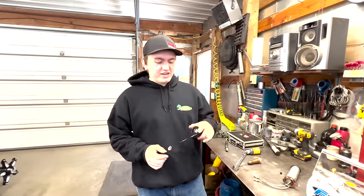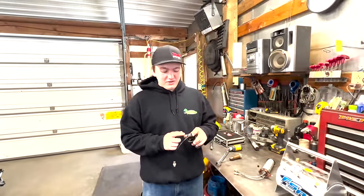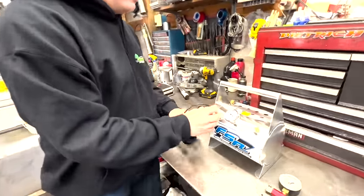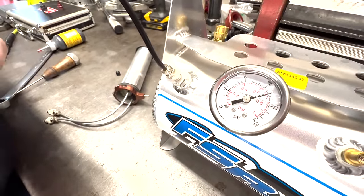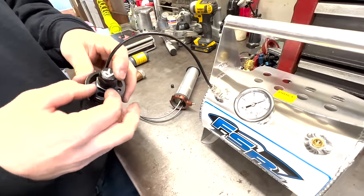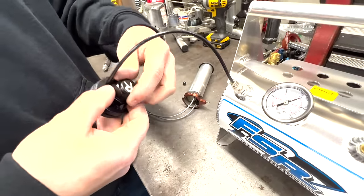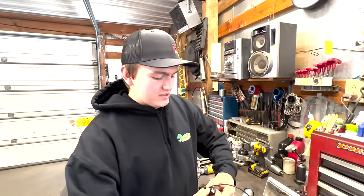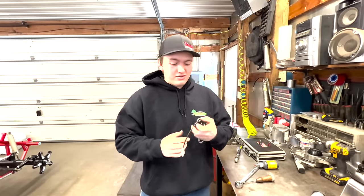So we've got this bleeder back together. I'll show you how to set it. I put an R and an L on them instead of playing guess-and-check at the track — R is obviously right, L is left. You put it in here just like the other one, you hear it popping off, look at the gauge, it moves a lot and then stops real quick. These are a little bit more vocal than the other ones just because of the diaphragm in them. You find the pressure you want, make the nut tight. I don't put a wrench on them personally, because when they get hot you can't get them apart. I haven't had one come loose with my fingers yet. So that's your tech tip on that one.